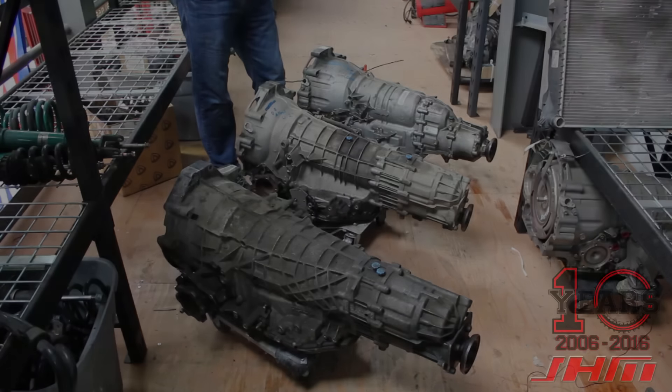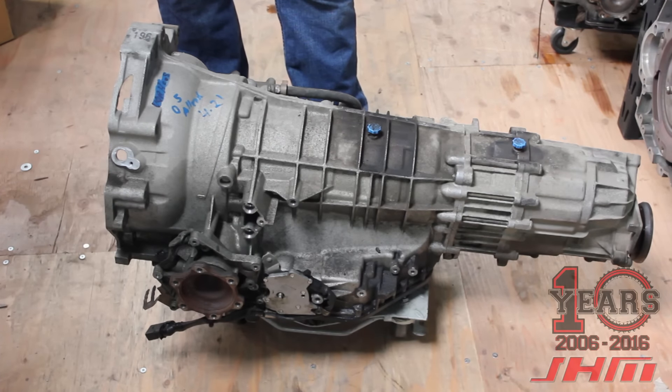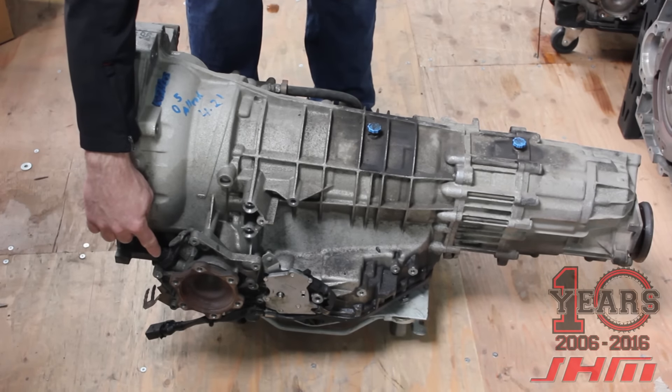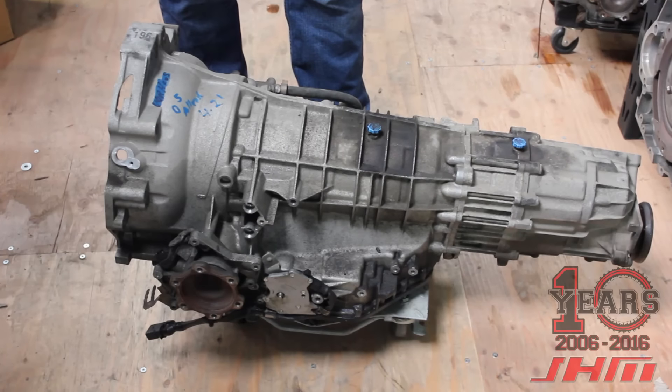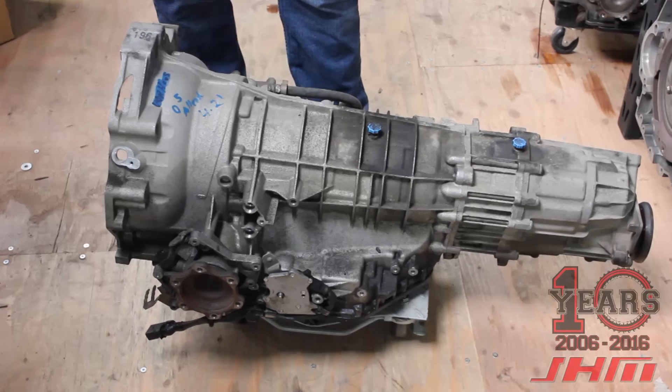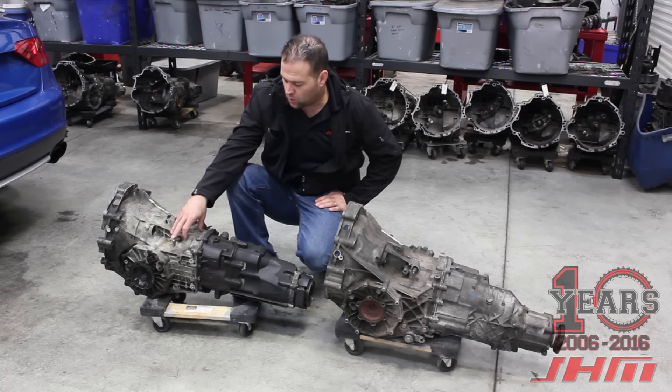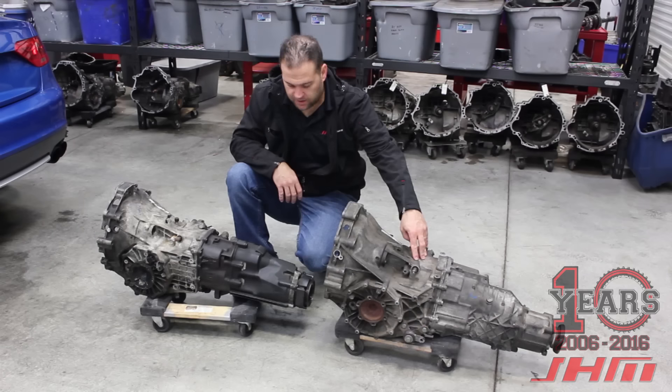I want to go into the major hurdle we dealt with converting this car to a manual transmission. This would apply whether or not the car is supercharged — if you want to put a manual in your 2004–2005 all-road 4.2. This right here is the vehicle speed sensor in the transmission. That speed sensor is the same as what the 01E six-speed manual from the 2.7T S4 and A6 has. You need that for the speedometer to work, and therefore the speedometer sends the information to the ECU. That was a hurdle since the B6/B7 S4 transmission did not have that sensor.